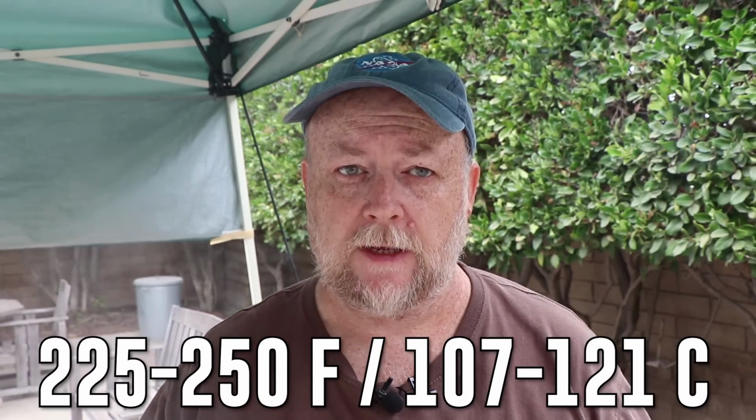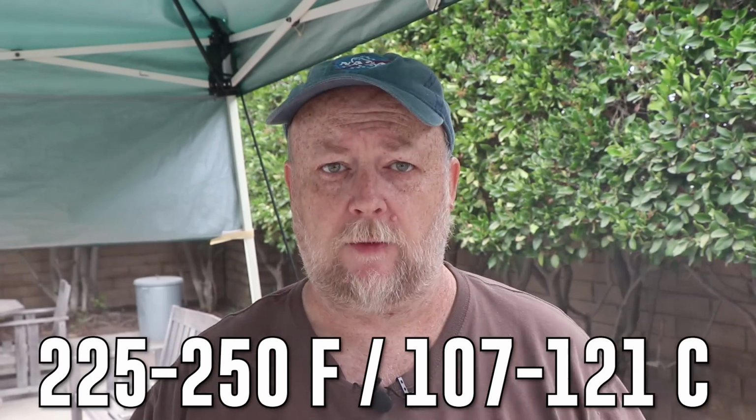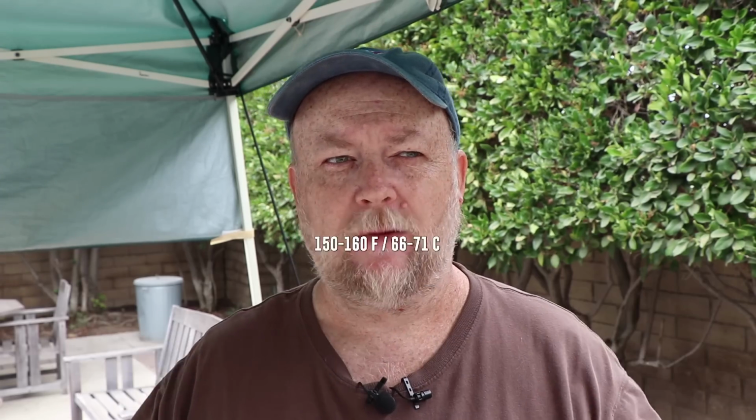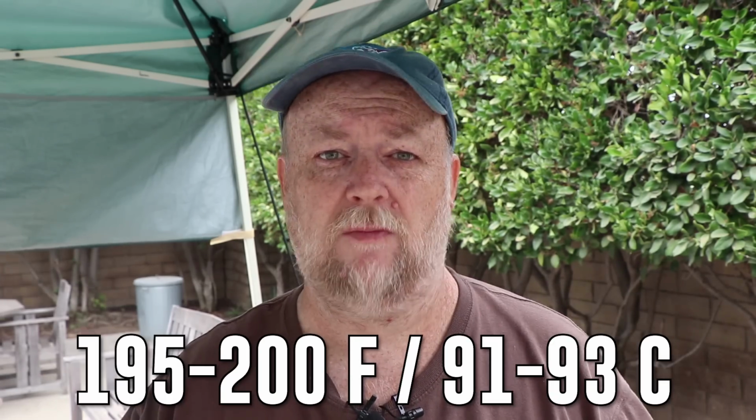So the temperature I'm hoping for in the kettle today is right around 250. If it gets down to 225, I'm totally fine with that. The internal meat temperature we're going for in this initial phase is somewhere between 150 and 160. Once we get that and we're in that sort of stall range, we're gonna wrap it in foil with some moisture in there. We're gonna put it back on and take it up to somewhere between 195 and 200 plus, but that's just the guide. Once we get to that desired tenderness, we're gonna be using these chuck roasts for 2 different things.